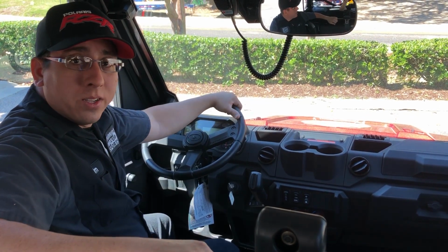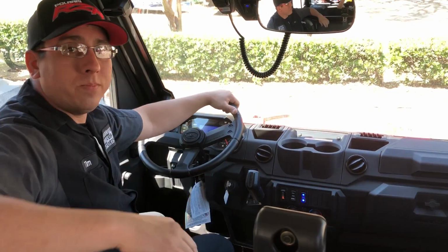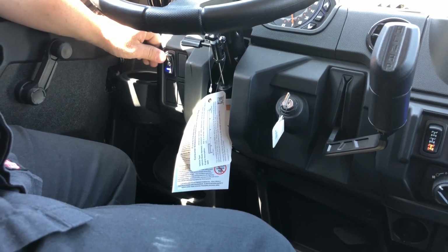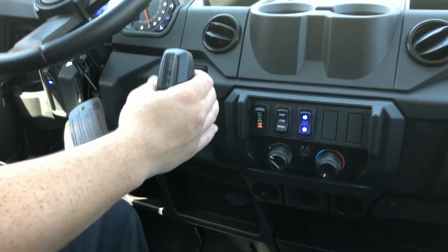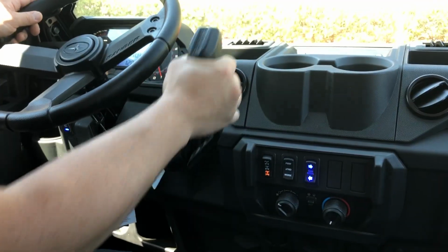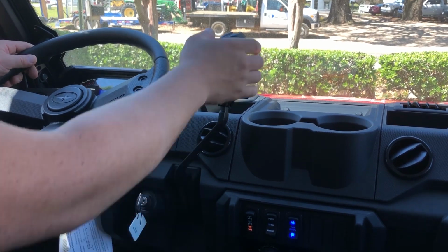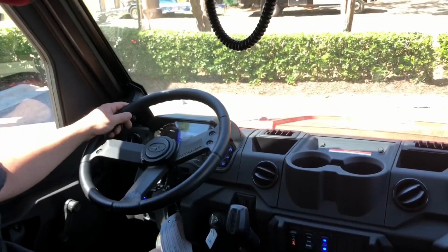To start the North Star, you'll want to step on the brake pedal, then turn the key just like a car. Your headlight switch is underneath the steering wheel. You've got off, low beam, and high beam. Your shifter is located on the dash, with park being all the way down. Reverse, followed by neutral, low gear, and high gear. You always want to shift while you're stopped and with your foot on the brake pedal.